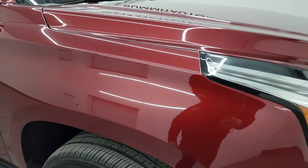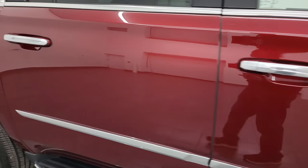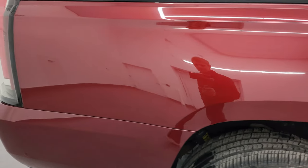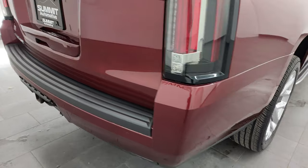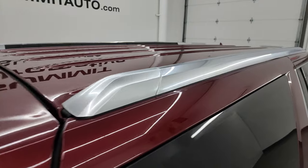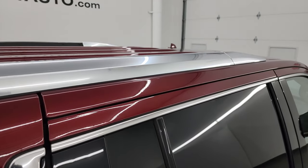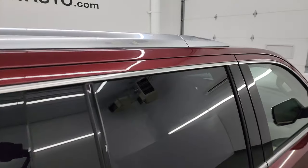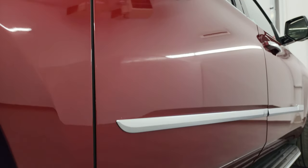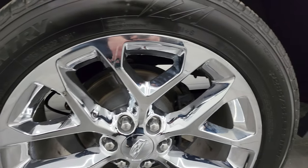As you go down this side of this 2020 Cadillac Escalade, take note of how clean the body is, how reflective and mirror-like that paint is. I take these HD videos so if you're far away or even close by and you just cannot make the trip down, but you're still interested in purchasing the vehicle, you can see the vehicle, hear the vehicle, and have confidence in what you're looking at before you even get here. So that when you do get here, there's absolutely no surprises, and you can make a smart and informed buying decision from wherever you're at. If this video helps you make that buying decision, let your salesman know that you saw the video, that it was helpful, and that Brett sent you.